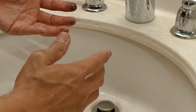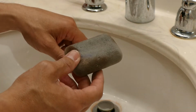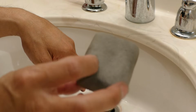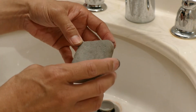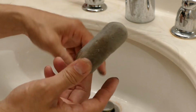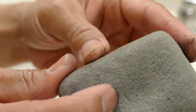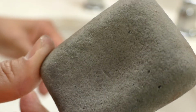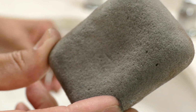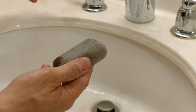Okay, now this is just for beginner stampers, or people that might not know about this. But this is a pumice sponge, I believe it's called. I don't know, it's called by different things. I looked on Amazon, but there's all kinds of different versions of this type of thing. It's kind of this light pumice type of thing. It's not a pumice stone. I don't think this is a real pumice stone. I think this is like a sponge like that. So it's not as harsh as a pumice stone, because I know what those are.